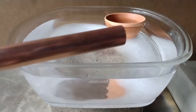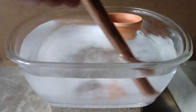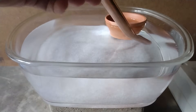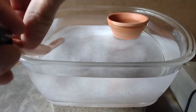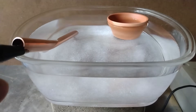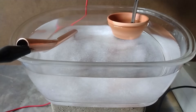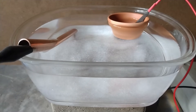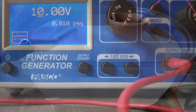Now make sure that the copper electrode is clean, and use it to dissolve the Epsom salt. You don't need to dissolve all the Epsom salt right now — as we do the electrolysis, it will keep dissolving into the solution. Connect the copper electrode to a wire, and then put the lead dioxide electrode into the clay pot. Connect the lead dioxide electrode to the positive side of a power supply — this can be batteries, but I like to use an adjustable voltage supply. Right now I am applying 10 volts.